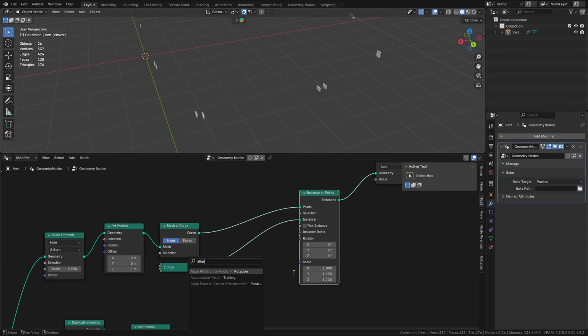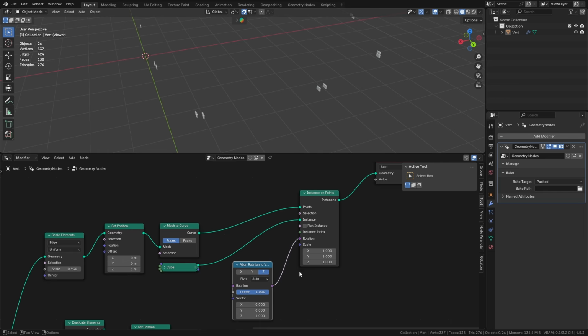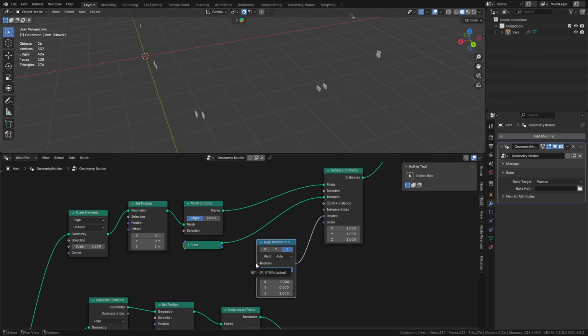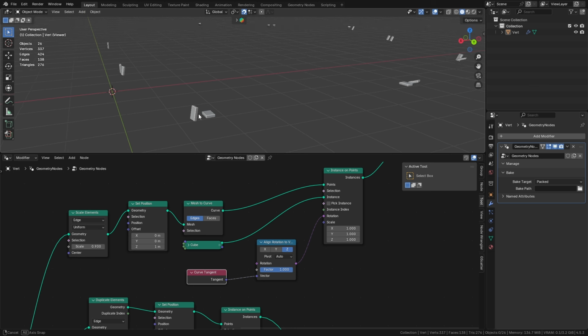So add an align rotation to vector node, and for the rotation under the vector input, let's add a curve tangent. And this gives them a bit of a rotation, but this needs to be adjusted.